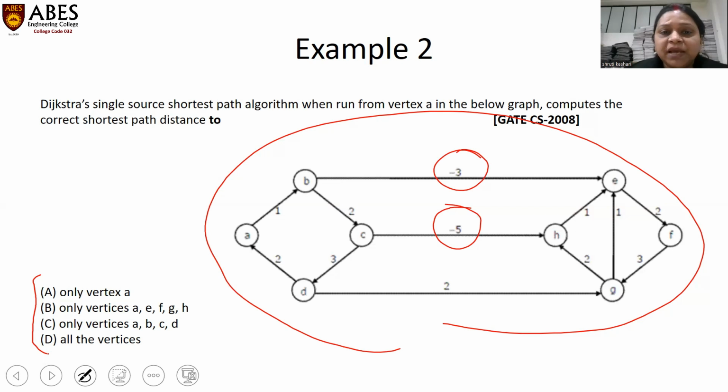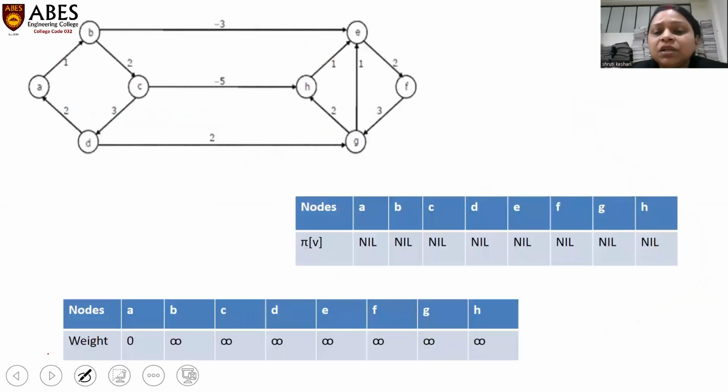Now let's see how to apply this one. Again, I'm taking this one. Here, one is defining the weight of all the vertices, and second is defining the parent of those vertices. Now, A is the starting node. You have only one edge from A to B, and it is containing what? The cost of edge is 1. B is currently containing the cost of infinity.